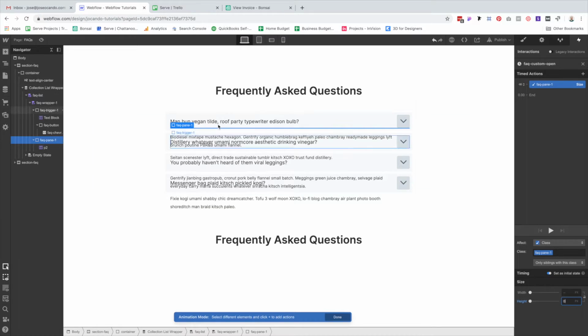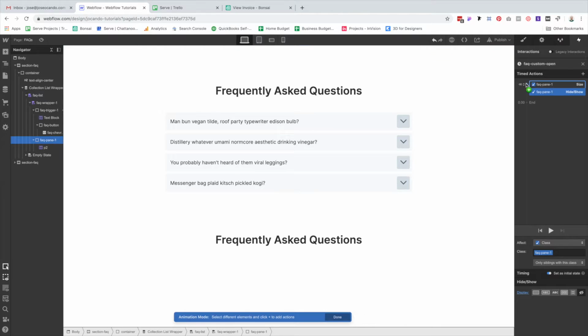All right, so we're noticing there's some funky stuff going on, like the paragraphs are showing up. So to deal with that, let's also set the hide show property to display none. And just to make our animation a little bit smoother, we're also going to add an opacity of 0%. This is exactly how we want our questions to look when we load the page.